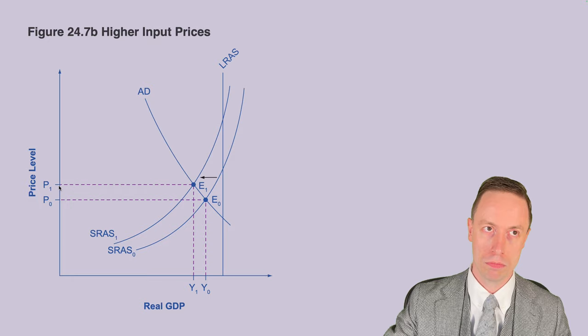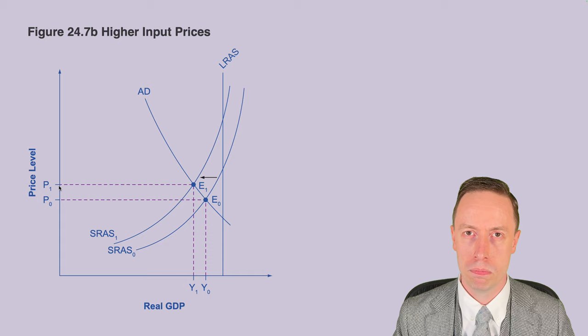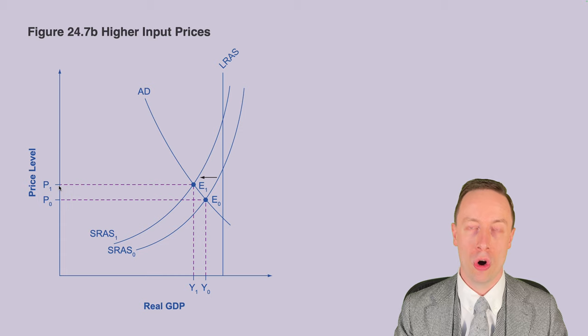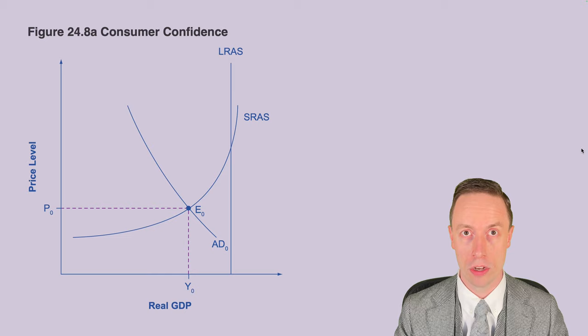Right, so these are the sorts of shifts we can see when it comes to aggregate supply. And then, of course, positive developments in input prices, falling input prices, you're going to shift that short-run aggregate supply curve to the right. And likewise, if you have some sort of crazy story where productivity decreases, both curves to the left. But of course, you can also have shifts in the aggregate demand curve. And what all can shift the aggregate demand curve? Well, the aggregate demand curve represents all planned spending in our economy. So like a lot of different stuff.